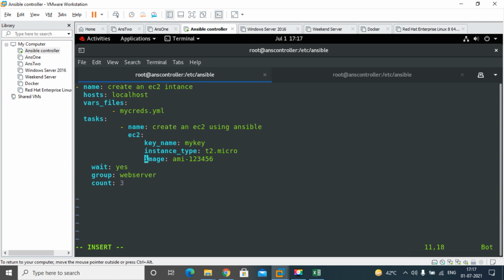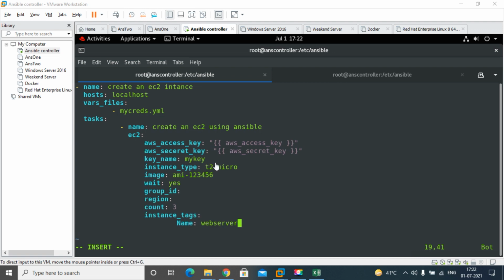So that means, my dear friend, you will provide the minimum attributes. That means SSH key, image name, security group, how many instances you want. That means the minimum attributes should be supplied in this playbook, and this playbook will work perfectly and it will create EC2 instances in your AWS infrastructure. So now I will supply the values for these attributes.